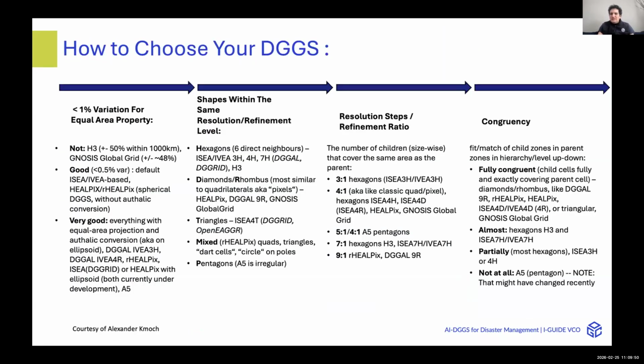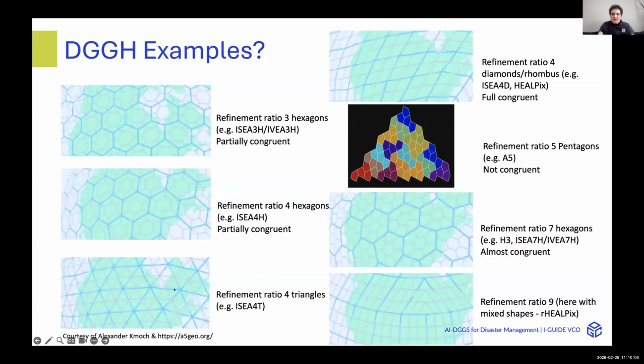Another topic that you need to consider is the congruency. Probably it's not the best name for it. It's basically the fit of the child zone inside the parent zone. As you can imagine, they are imperfect. You can see, for example, here that there are pieces from the lower triangles that are inside this and they become part of this parent zone. That's a challenge, right? There are calculations about it, and you have to know about it when you choose your DGGS. So these are just the main basic concepts behind a DGGS.